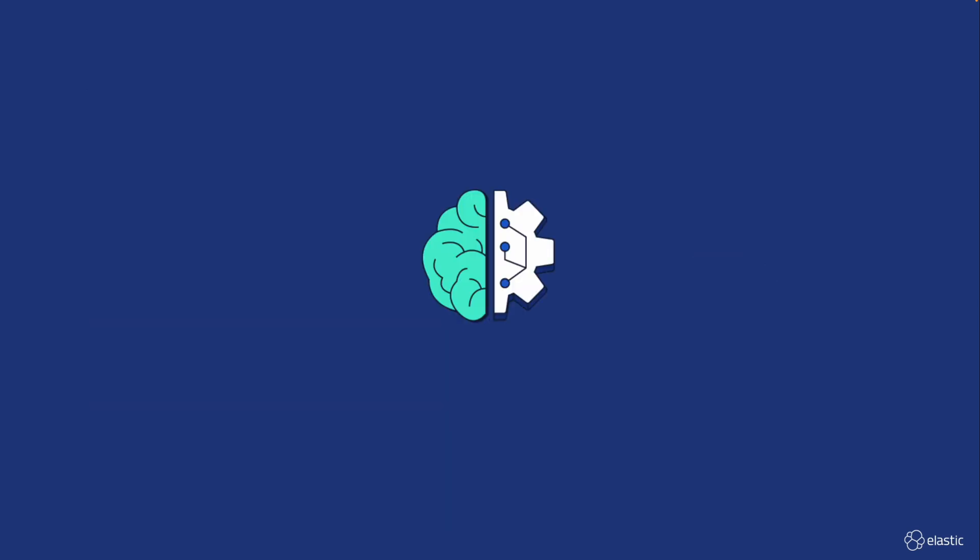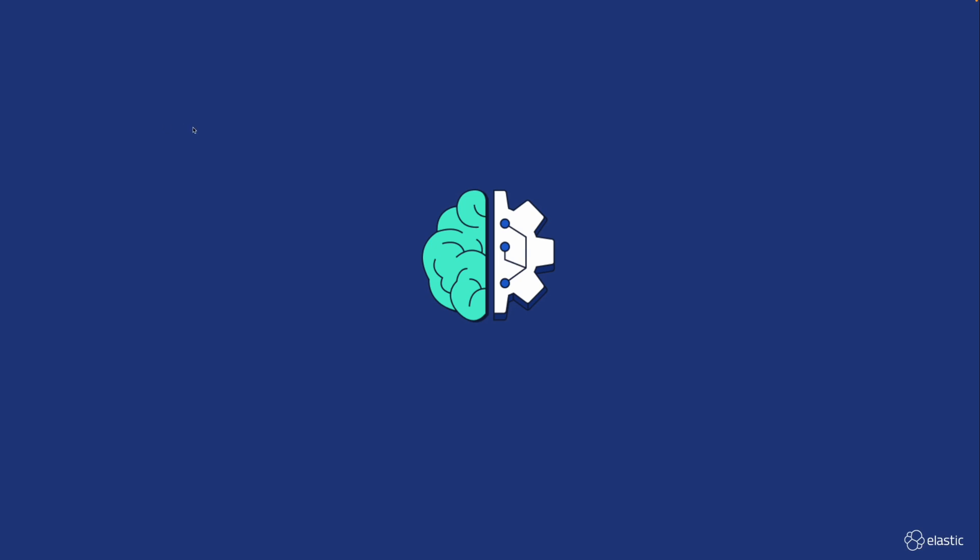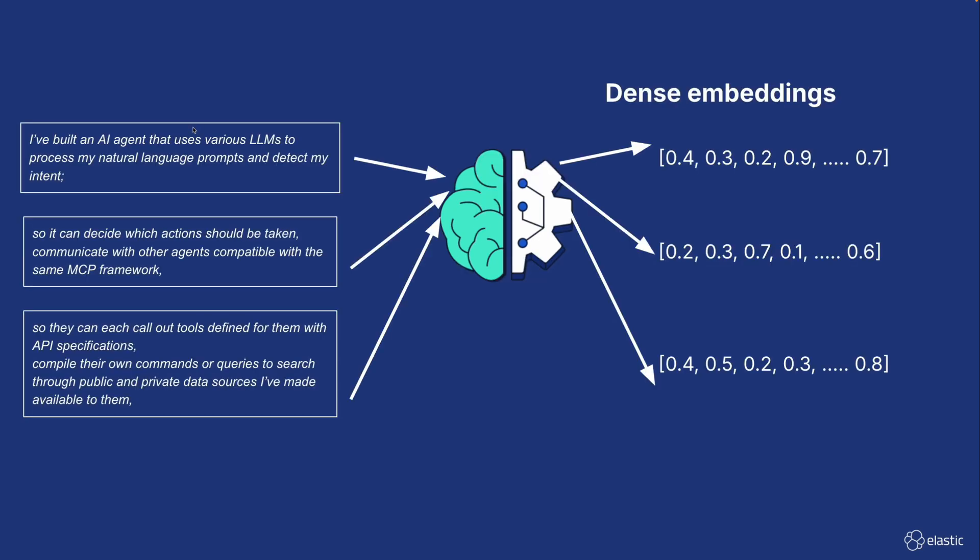Each model is also designed for a specific task, so you want to make sure you use a model that is appropriate for your project. These can be question answering models, recommender systems, or similarity search. For similarity search in particular, we have embeddings, and these can be of two types.